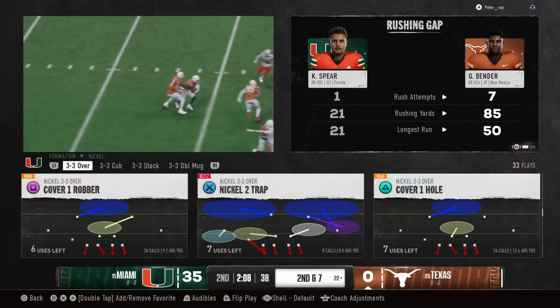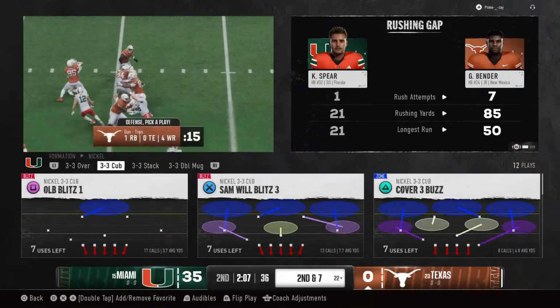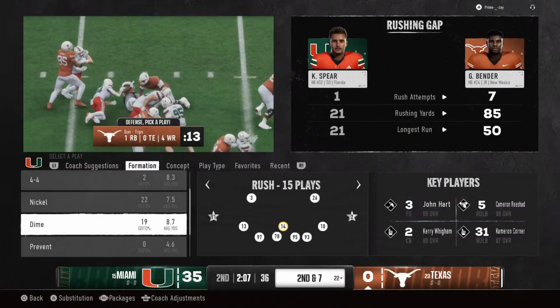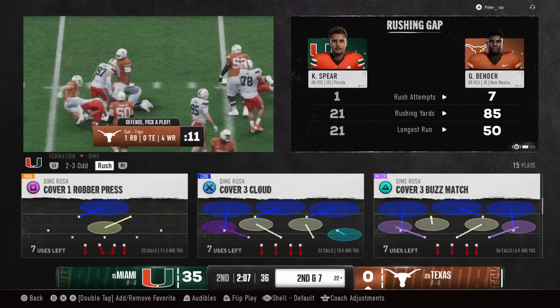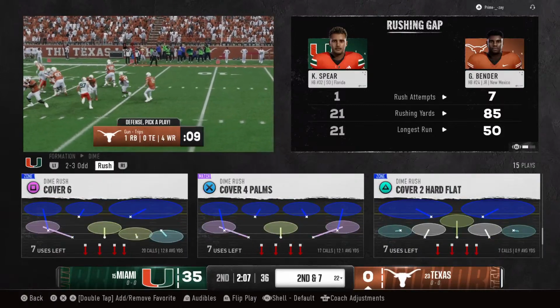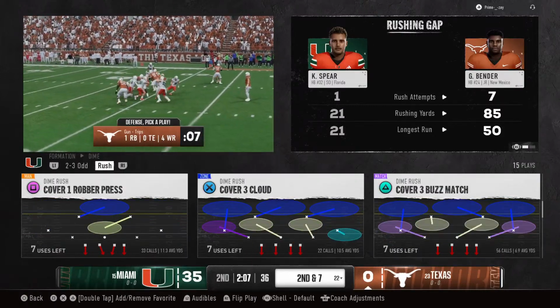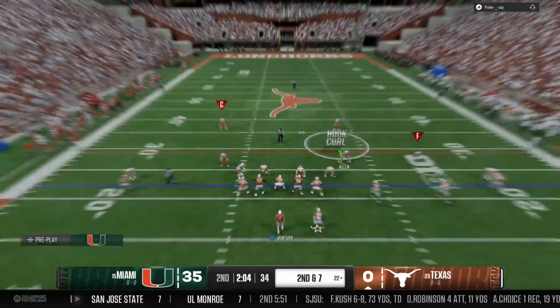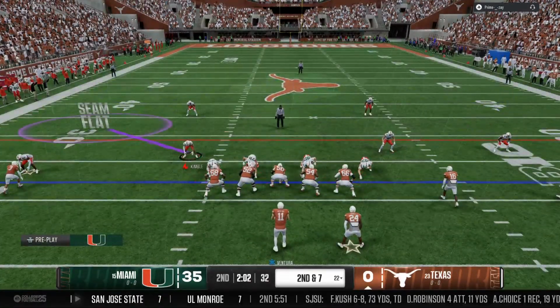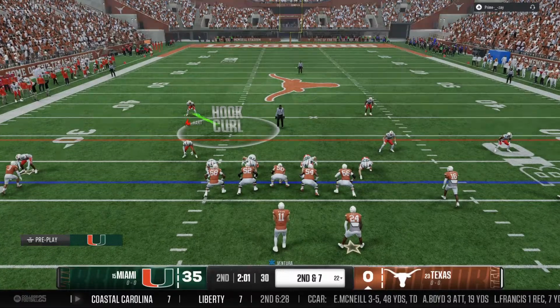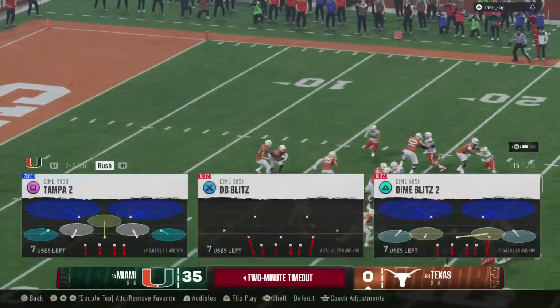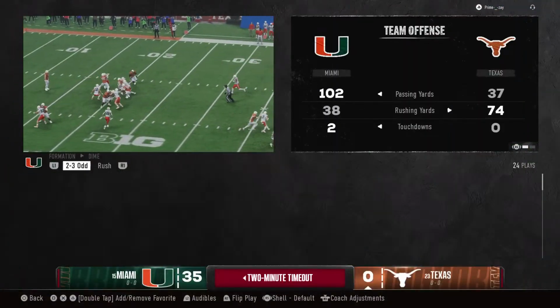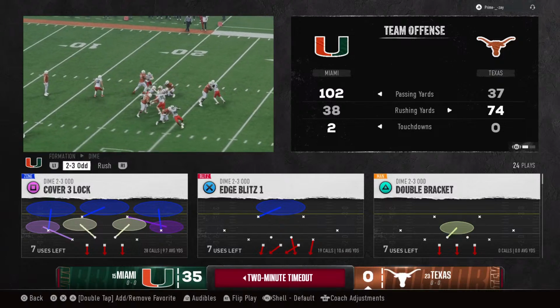Second down here. Time for one more play before the 2-minute warning. So we've reached the 2-minute warning, and this offense trying to get something going here and cut into this lead before halftime.